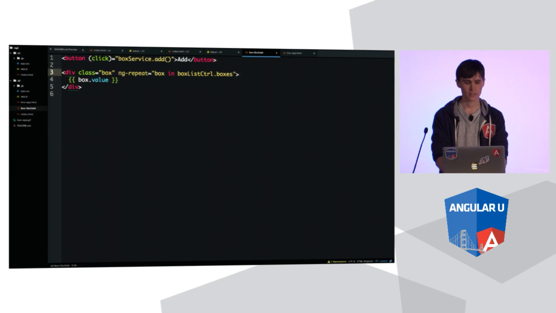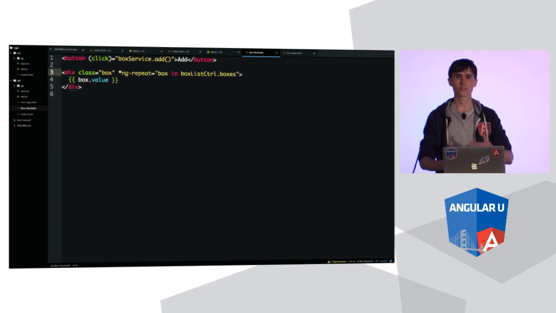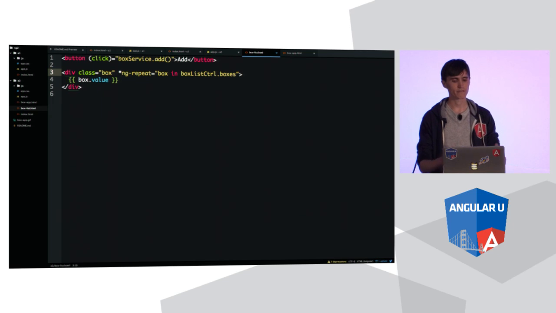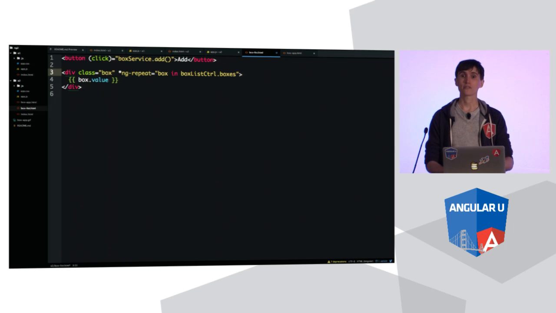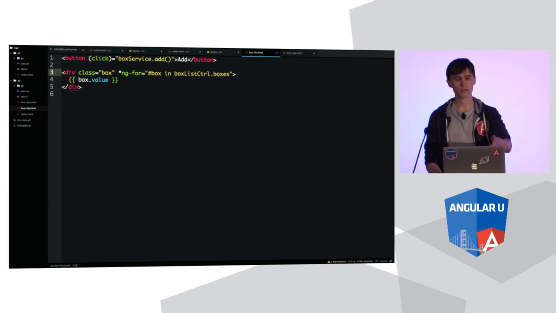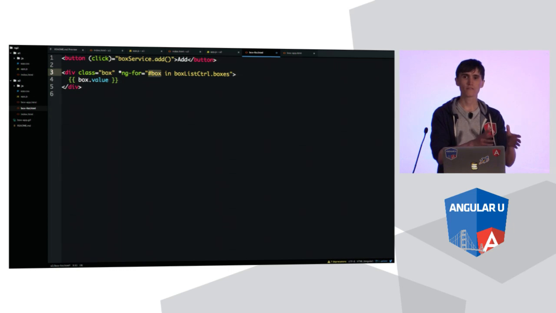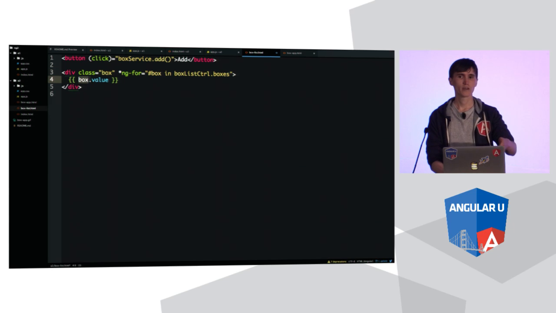And then now for ng-repeat, we're going to put a star before it because it denotes that we're repeating through the DOM or we're showing and hiding DOM. So ng-for and ng-if use this star syntax, and like you heard before, it goes out and does tons of crazy cool stuff. But we're just going to use it for ng-for, and then we're going to say pound box. And the pound is very cool because it lets me know as the developer by looking at it that it's a local variable to this template. So it's the actual variable part of what I'm iterating through, of what I'm going to use down here. So I can see it and I can use it, but so can tools. So WebStorm and Visual Studio can use this as well, and we can get better tooling out of this.